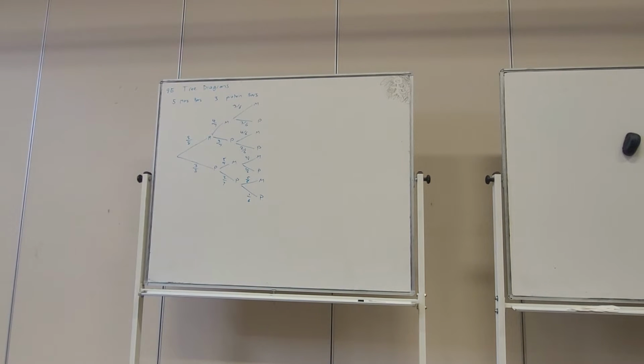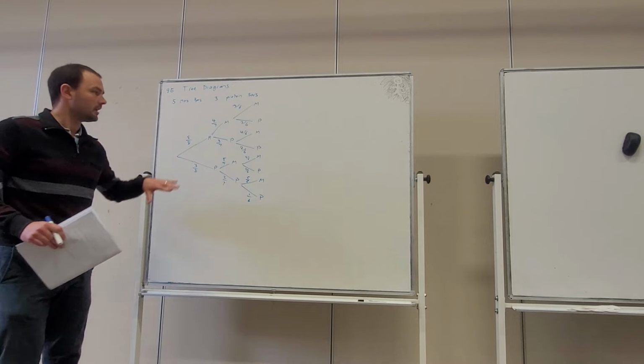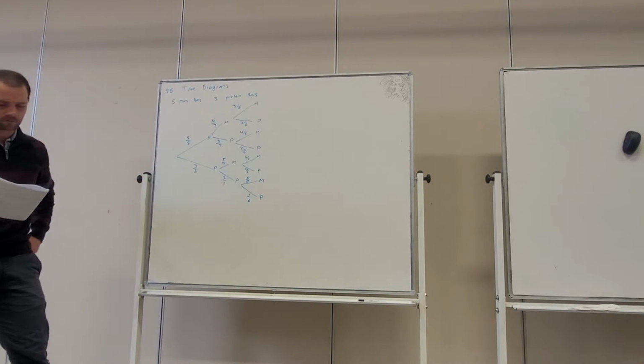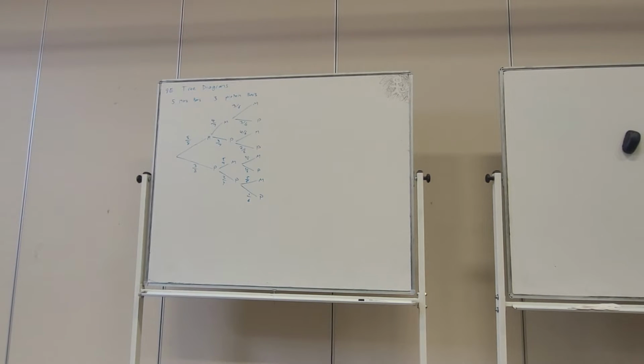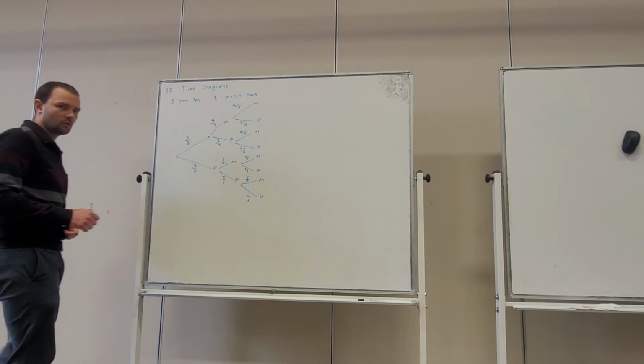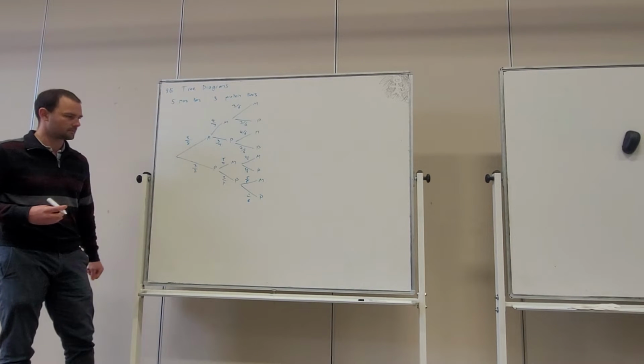So there are 2 parts to this problem. There's generating the diagram. If you need some help with that, let me know. I'll delve into that a little bit. But let's use the tree diagram to answer the following questions. What's the probability of getting 3 protein bars in a row? Mr. Muscle likes his protein, he wants to get his protein bar.